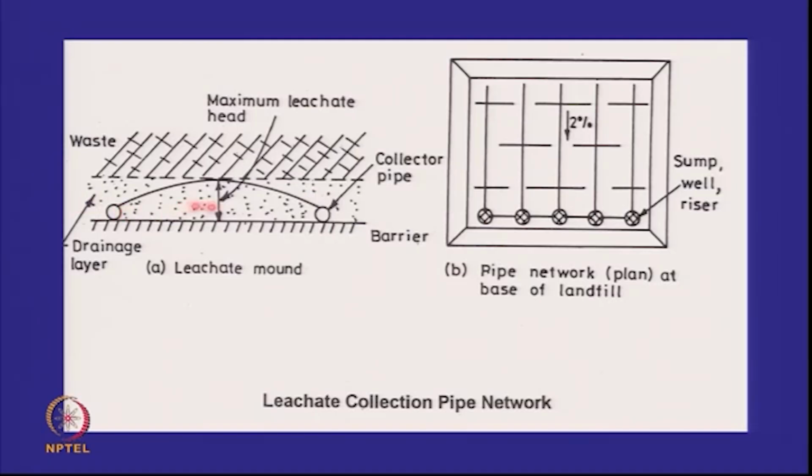So you have a hydraulic design, that you know the rate at which your peak leachate is being generated, so many cubic meters per hour. You don't want the head to be accumulated. So with this head, these pipes must be equal to match the Q which is coming down. If more Q is coming down, put more pipes. That means you have to reduce the spacing of the pipes. If less Q is coming, you can spread them out. Typically, these pipes may be 50 to 75 meters spacing, 100 meters spacing. Okay?